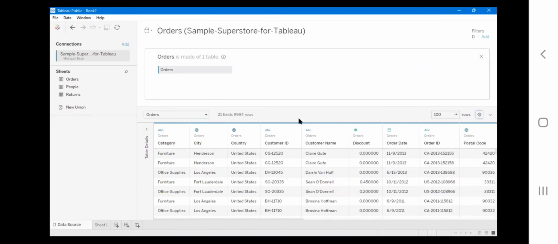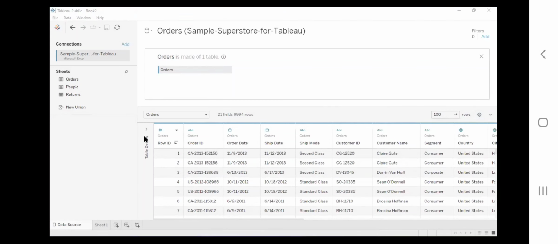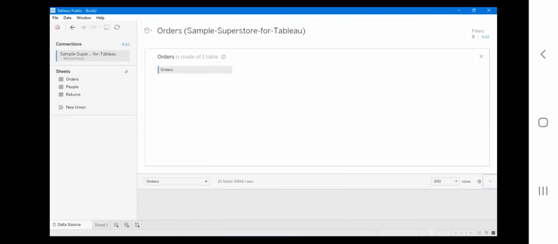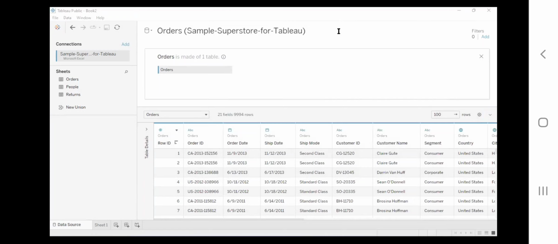If you want to reorder things, you can use the sort fields option. If I want to keep it as I got it from the Excel sheet itself, I can just click on the data source. So these are the features that we get with respect to the data source.